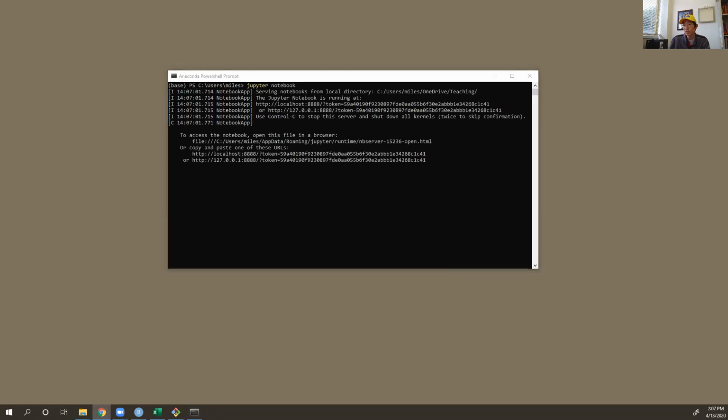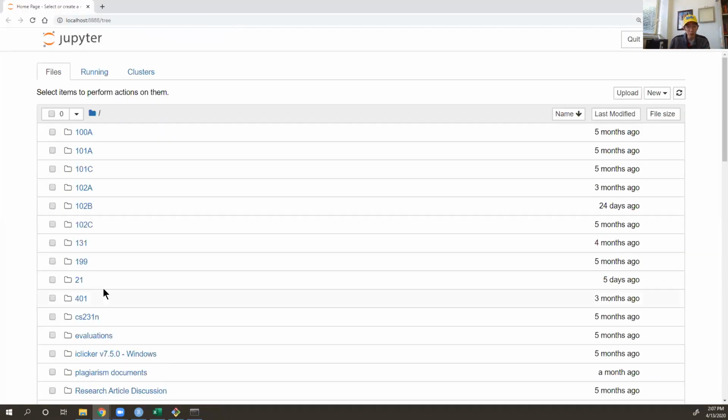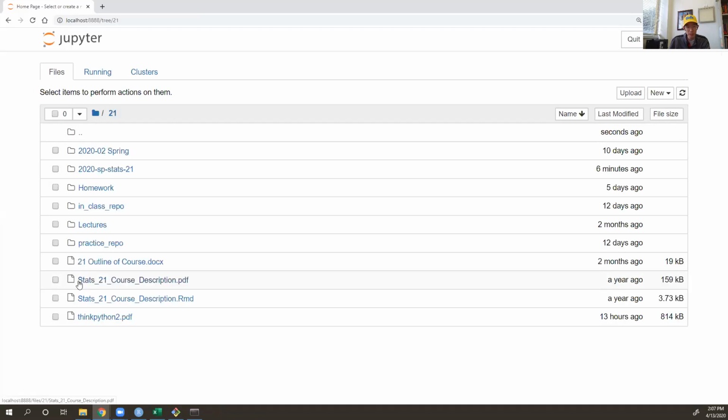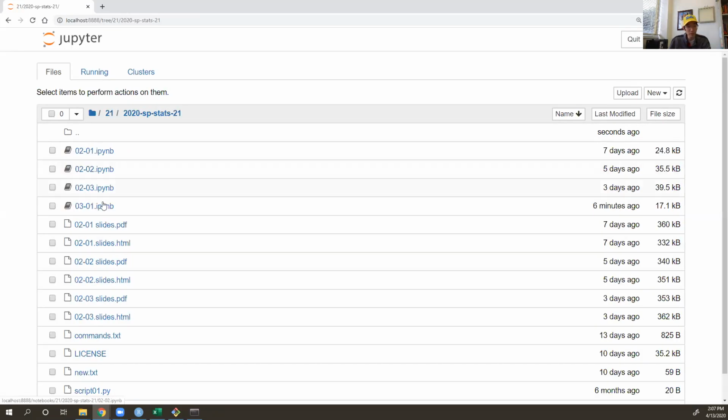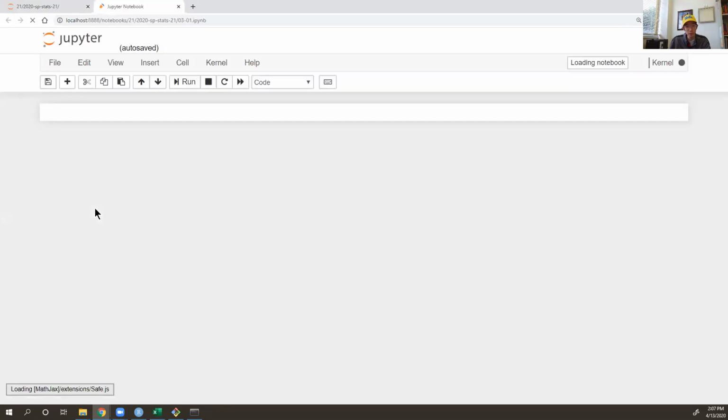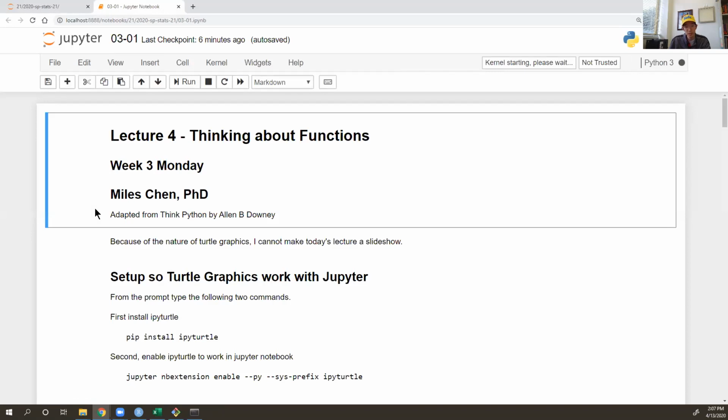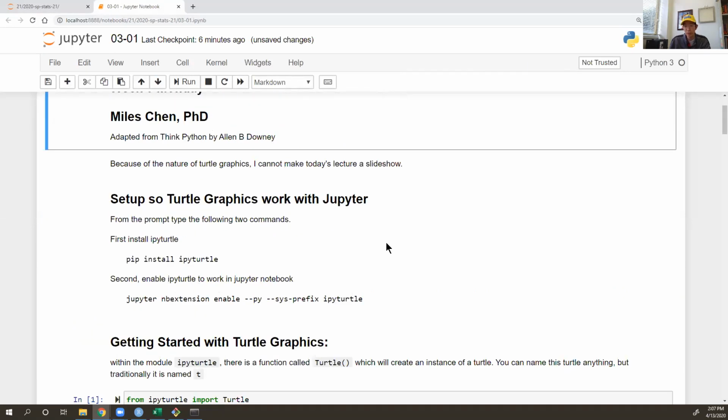So now that all of that's been activated, Jupyter Notebook will start running. I can open up this notebook, 301. And this should work. Okay.